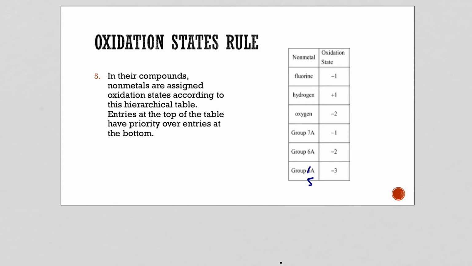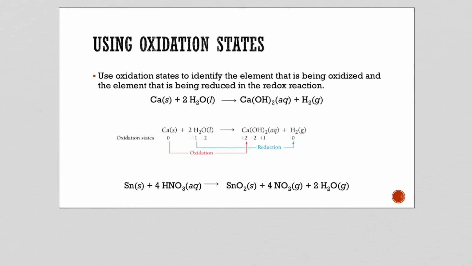So the last thing that I want to do before we leave this section is to do a few example problems. Okay, so now let's look at a few examples. So our first example here is going to be the reaction of calcium plus water goes to calcium hydroxide and hydrogen gas. So if we were to go through with our rules, and so this one I can kind of diagram out, we look at calcium here. It's an element, right? So it's given an oxidation state of 0 here.